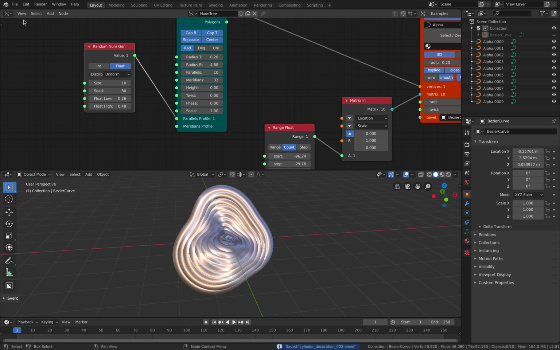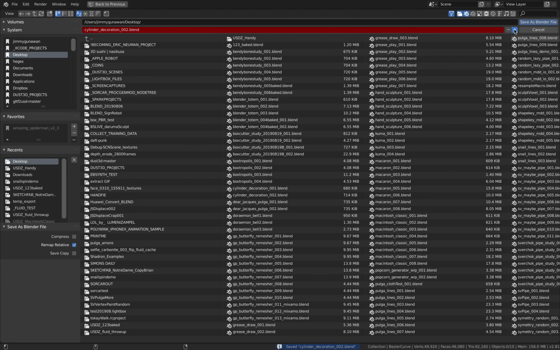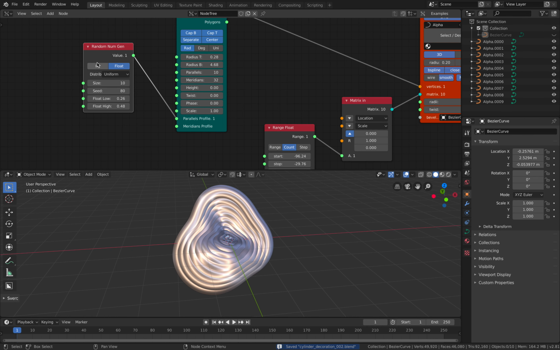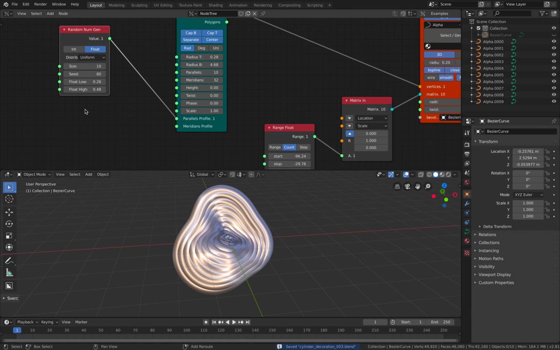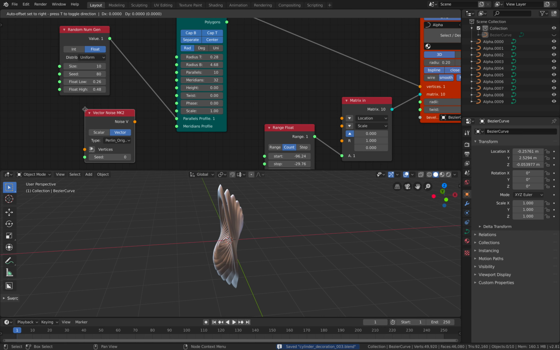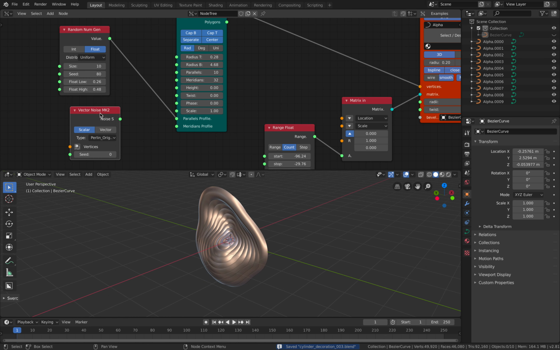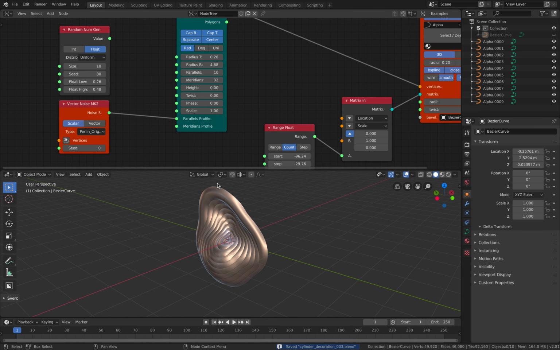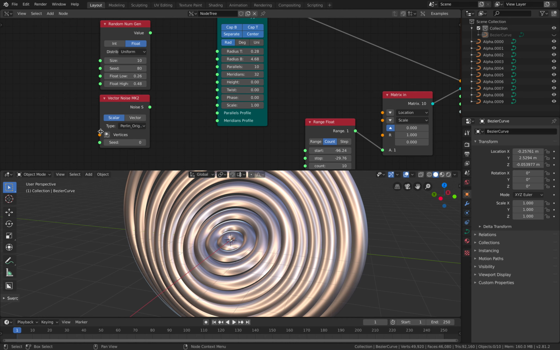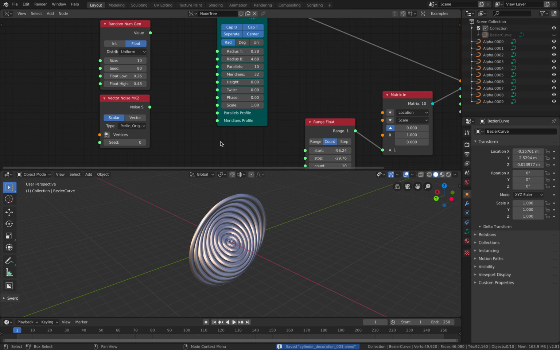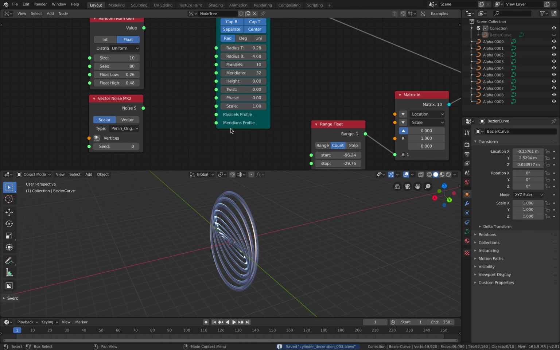But for this, instead of random number, you probably can use noise. Use it as scalar. So we have this also another kind of random number, but we need some kind of input. The meridians also can be interesting.